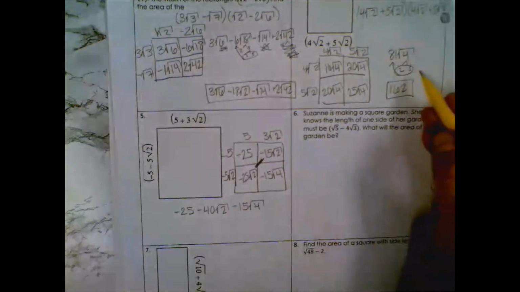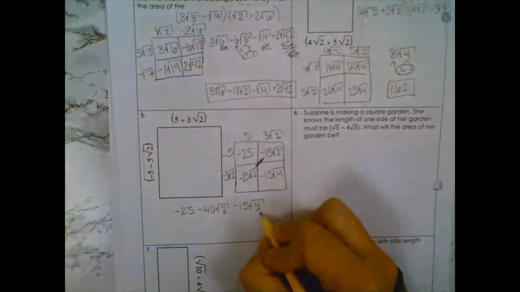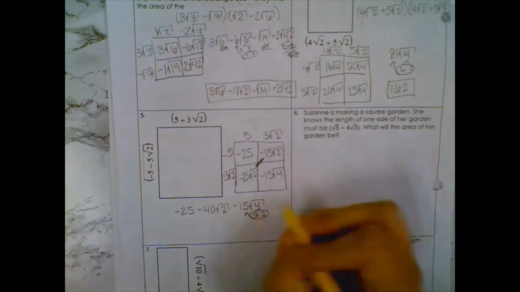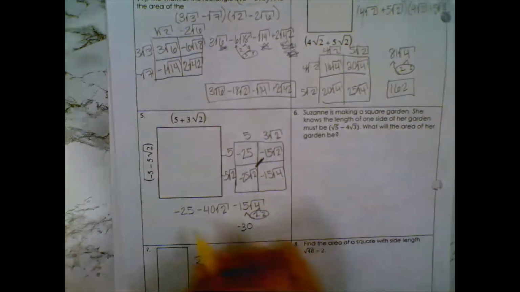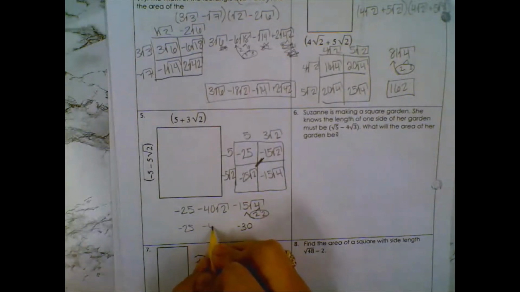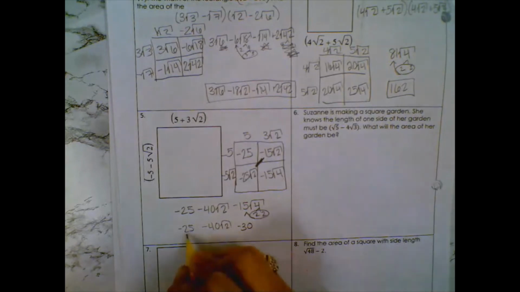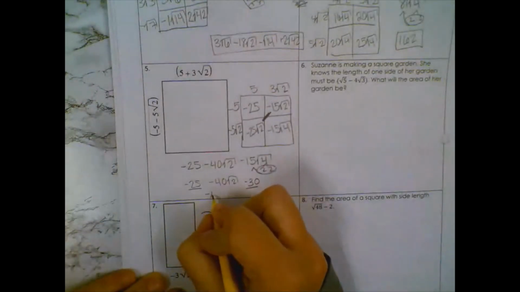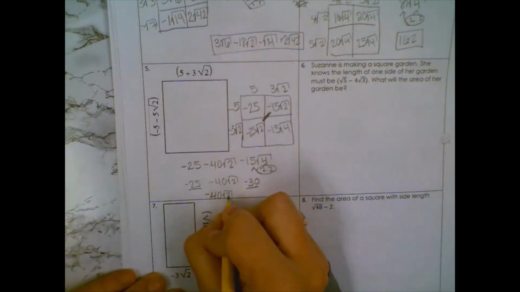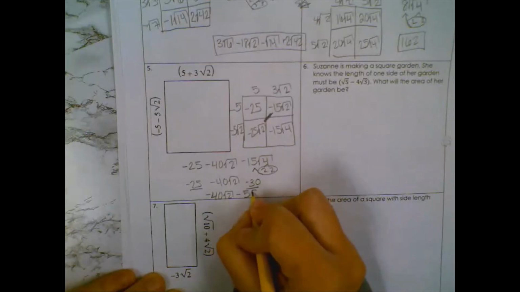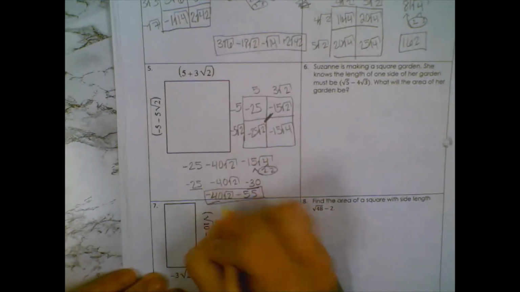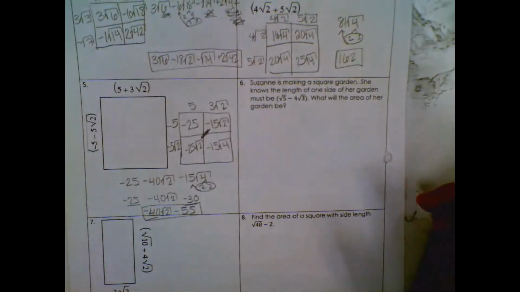And we should remember from the previous problem, 4 simplifies as a perfect square. So this gives me negative 30. And when I bring all of this down, what we should see is we have another set of like terms. Negative 25, negative 30 should combine. So we end up with a negative 40 root 2 minus 55. So try this last one on your own. Try number 6. Pause the video, try it, and then check your work.